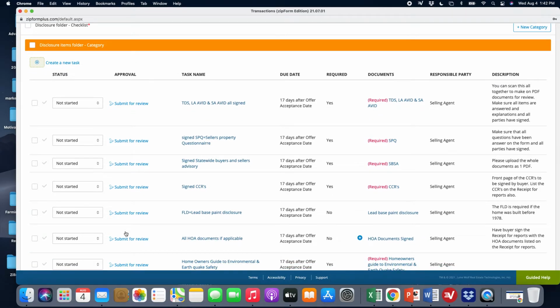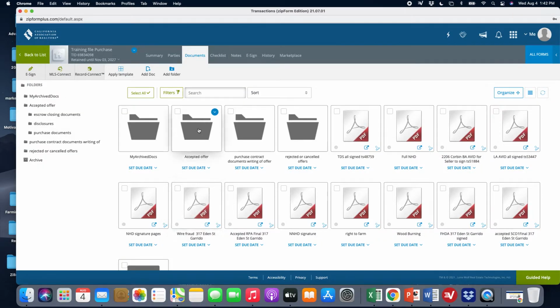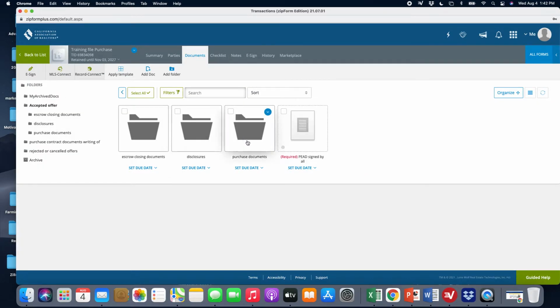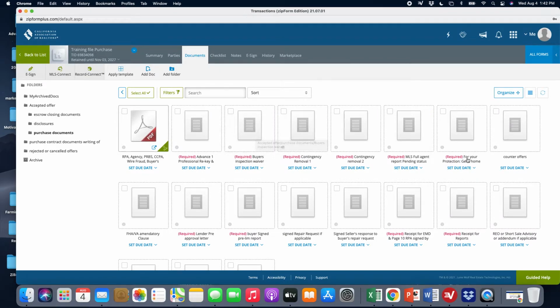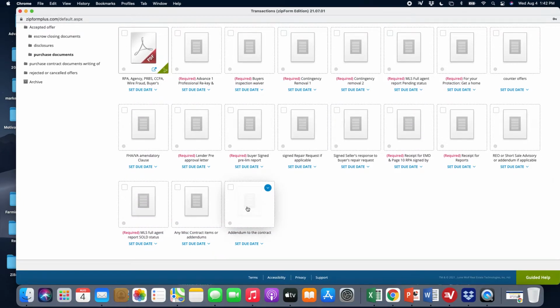Just mark complete. Then what happens when I get your commission demand, I'm going to go into your accepted offer folder and I'm going to scan through to make sure your tiles are filled in. And if there's a tile missing, that saves me from having to look at each piece of paper again that I've already approved. I'm just looking for tiles that are empty. And going, well, did we have one of those? Did we need that? No, okay, then I don't want to worry about it. Then I know that all your documents are there. I'll sign your commission demand because I will not technically sign a commission demand and allow you to have your commission unless it's complete, right?